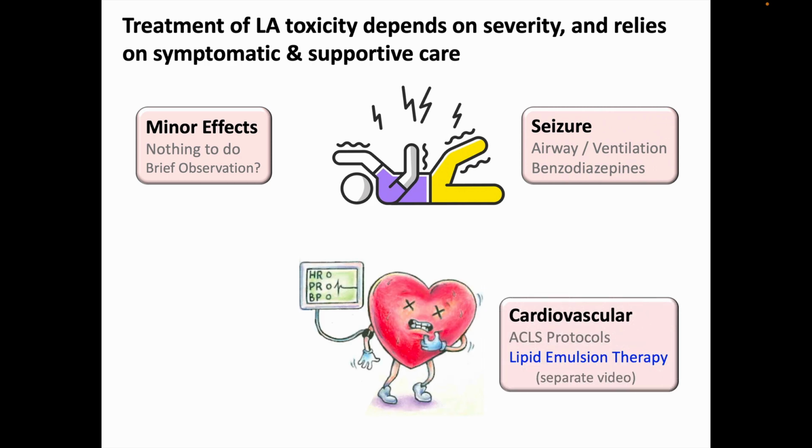If cardiotoxic effects are seen, they should initially be addressed by standard, advanced cardiac life support measures. But in the most serious cases, standard ACLS is not likely to help, especially since ACLS doesn't have much to offer a patient in asystole other than continuing CPR. But there is a relatively recent development to treat such patients with lipid emulsion therapy, and this is going to be covered in a separate antidote-specific video.